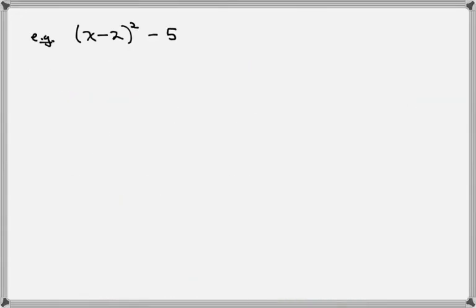Let's look at another example of a quadratic equation. Here I have x minus 2, that quantity is being squared, minus 5 is 0. It's tempting to want to expand or FOIL this binomial out here and then write things in standard form again. And you may have success doing that, but I actually want to take advantage of the form that it's currently in. Because if I add 5 to both sides, what I see on the left-hand side is the square of x minus 2, and that number is equal to 5.